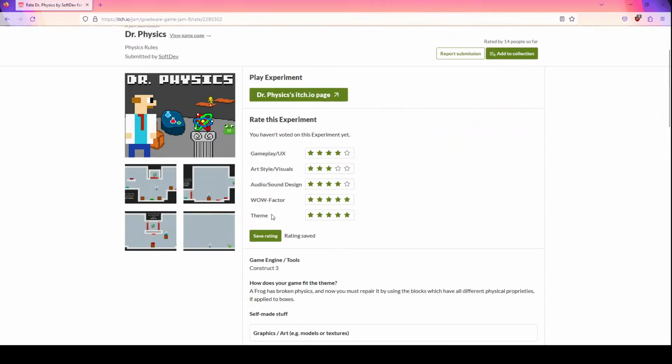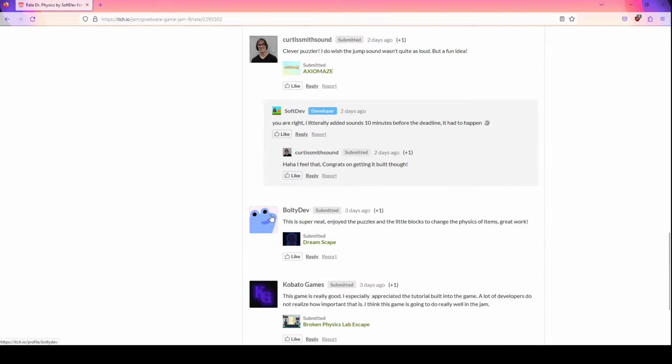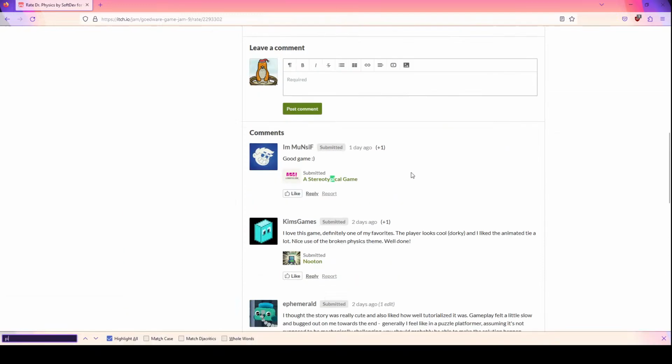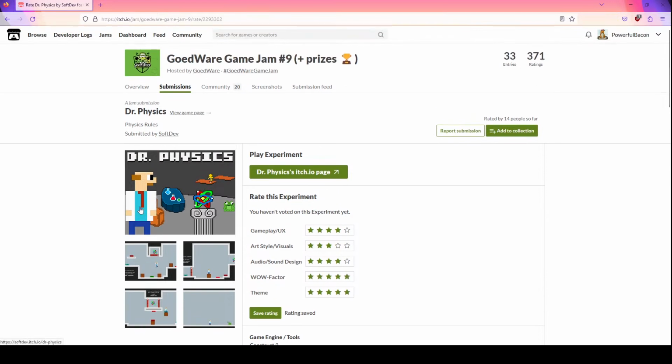That was a really nice game to play. Apart from the little bug at the end, I'm not sure if anyone else got that. We'll have a look. No one else has seemed to be mentioning the pirate stuff, which is interesting. But yeah, that was a pretty cool game. I really liked the theming of this game. This was the one game where I would instantly know the theme by playing the game, and for that it works really well. So well done, Soft Dev, and thank you for submitting this game to the jam, and I enjoyed playing that.